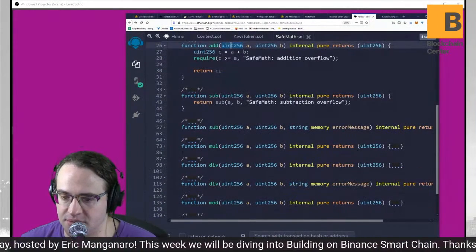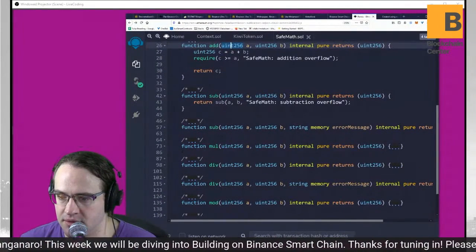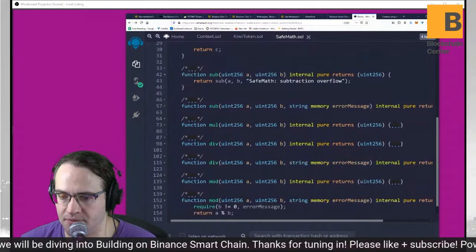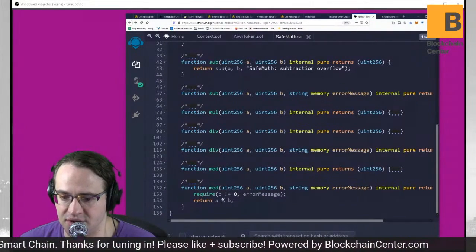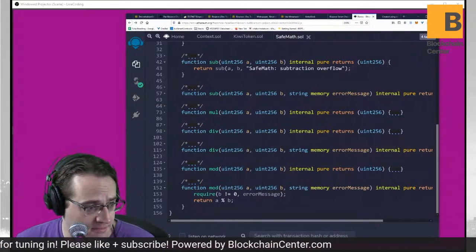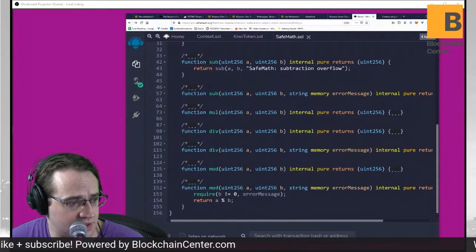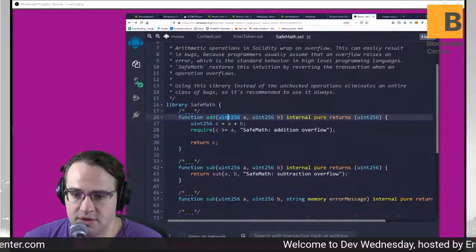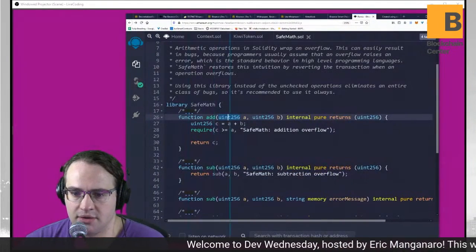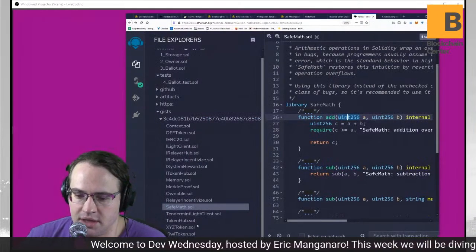Same thing goes for subtraction, multiplication, division. These things, these moduluses do work, but they're subject to error, and we don't like that. So let's go back real quick to our Kiwi token.